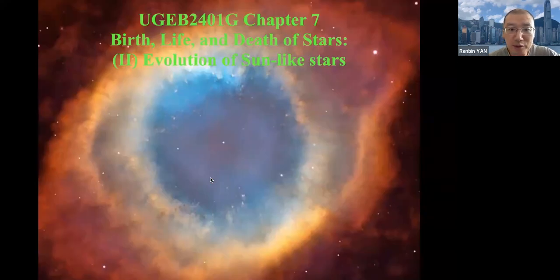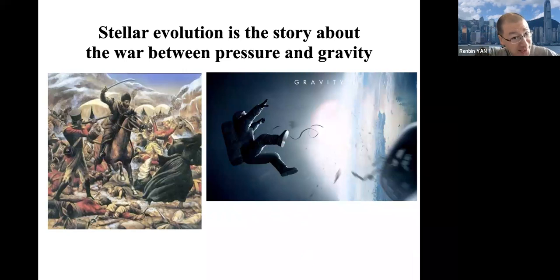Okay, so that's about the birth of stars. Now today we're going to start talking about the evolution of stars, and the evolution of stars is a really interesting story because it's a fight between pressure and gravity, and you see that is the main theme through the stellar evolution. It's a constant competition between pressure and gravity, and you have seen that already. That is in the protostar stage.